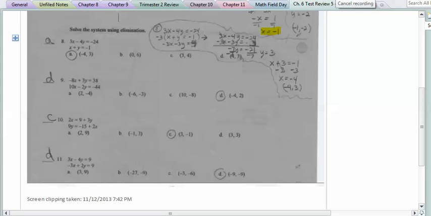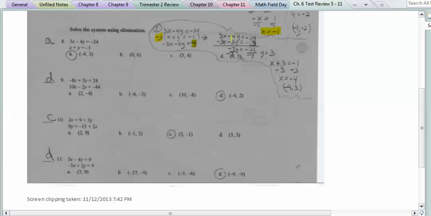Okay, so number 8, it's elimination method, so I'm going to eliminate the letter x. And so what we did here was I multiplied everything I saw by negative 3. And I ended up with negative 3x, negative 3y, and negative 3. That should be a negative 3, or a positive 3 right here. I don't know how I got 4. Anyway, so it's right here.